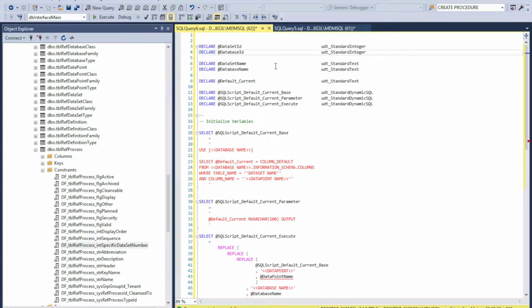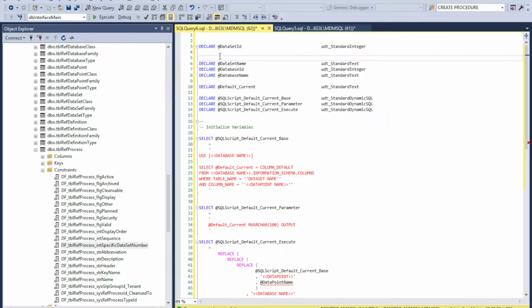Awesome. So I'm going to leave the database data set on the inside. I want a data set ID to get the default current.